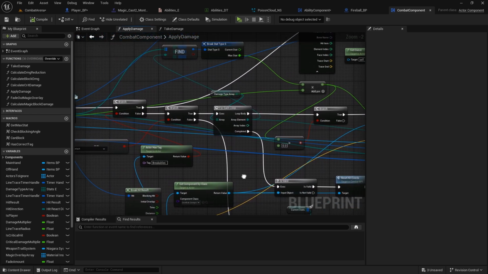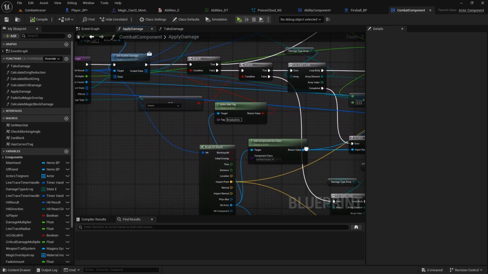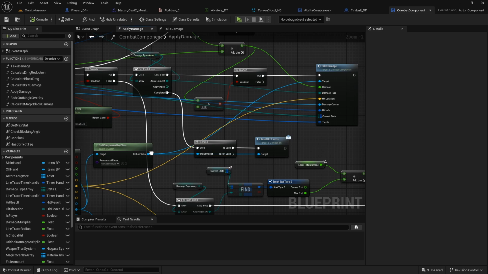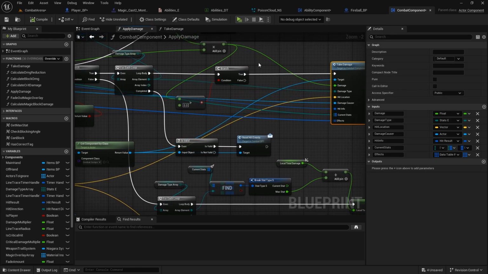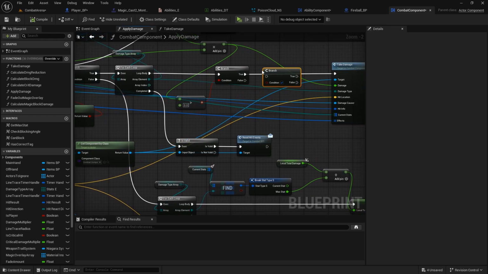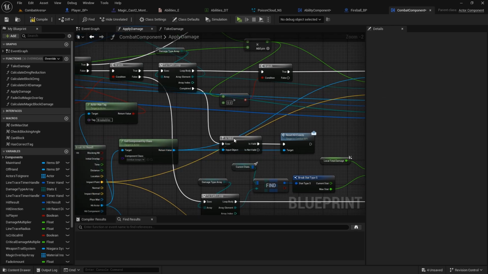We're checking the validity of the component here. Where else is it going to take damage? Probably it would be the best idea to do one more branch, or just a validity check from this component again, like we have here.